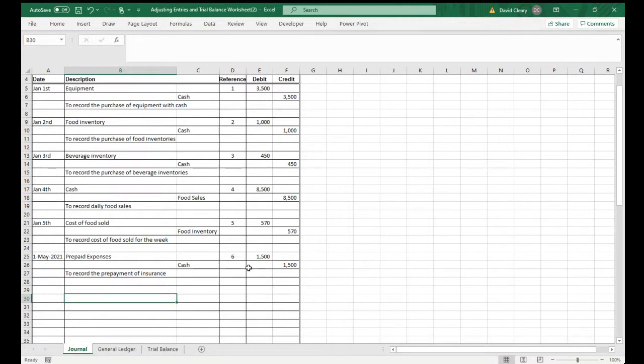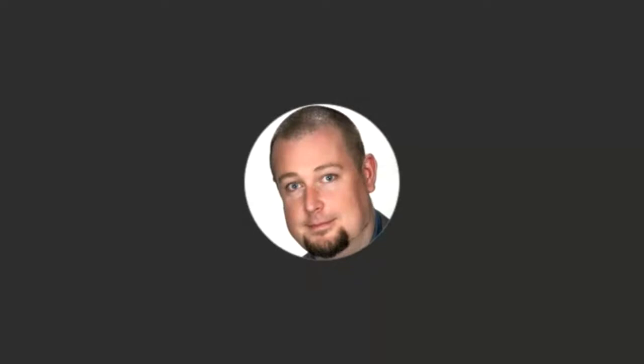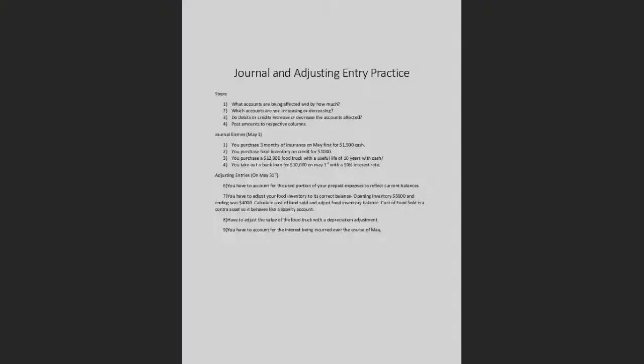So we're just adding to the list here. And then after, we're going to transfer those changes to the ledger, retake our balances, redo our trial balance, and then we're going to do some adjusting entries. So I'm going to stop sharing my screen here. I'm going to put up that file again. All right. So put a thumbs up in the chat once you've got that put into your journal.